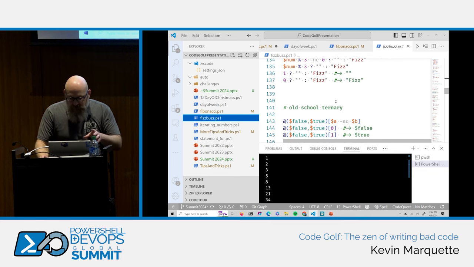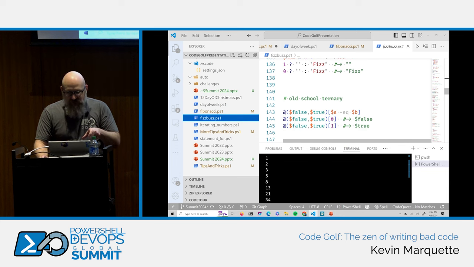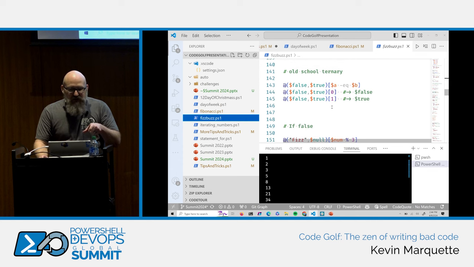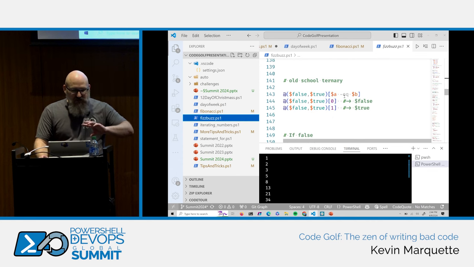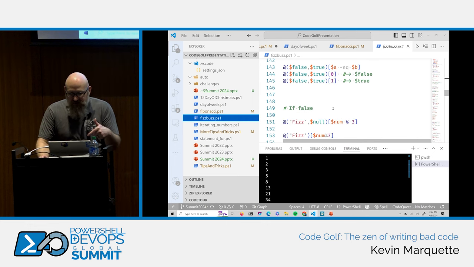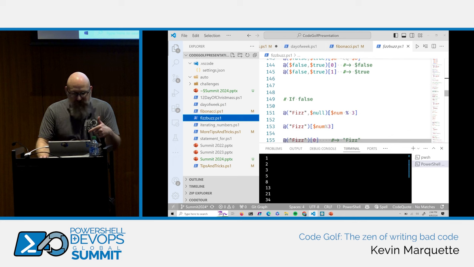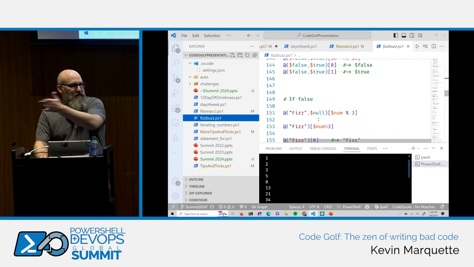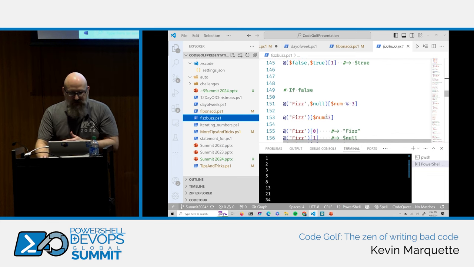I had a whole story here. But there's an old way we used to do ternary, which was: give me an array, and I'll index into that with my expression. And we can whittle it down. If I need true or false, that's one thing. If I just need false, I can flip it, but that's how we used to do ternary: we'd index in. If I get my value to indicate 0 for fizz, anything else 1, I'd get a null, because it's passing in the array, and I could index into this.